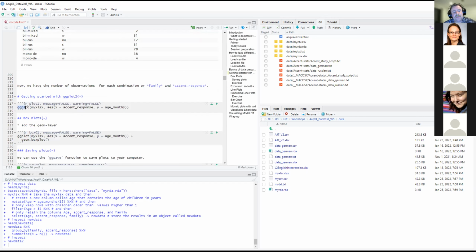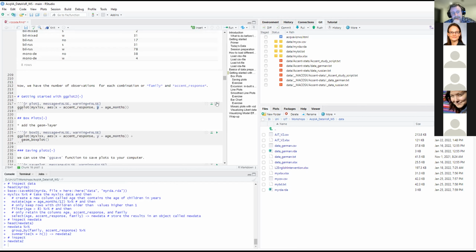And the ggplot function needs a data set, right? So it needs to know, okay, what should I visualize? And you give it a data set. And then in so-called aesthetics, you tell it what variables or columns in that data set should be on the x-axis and on the y-axis, right?